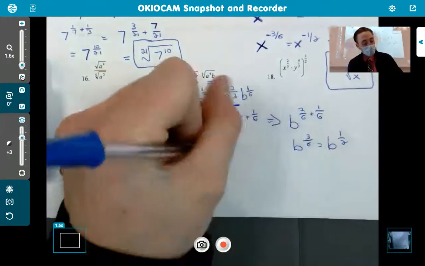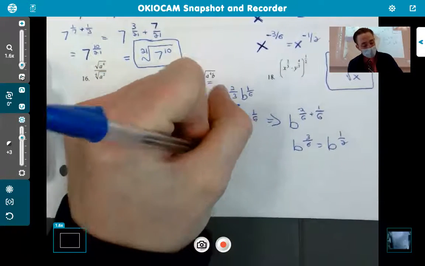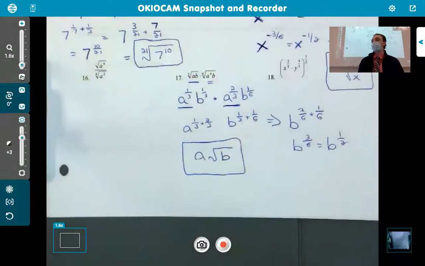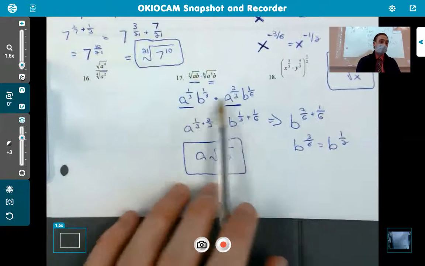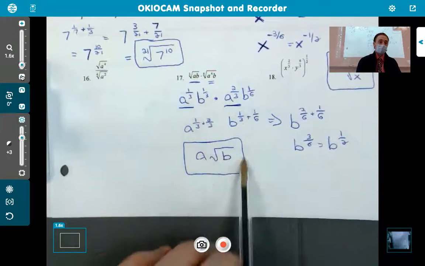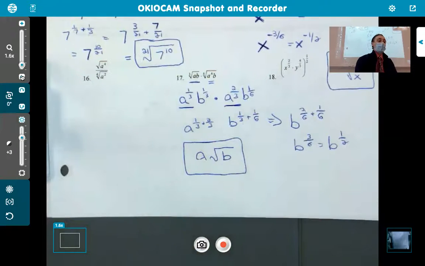Well, anything raised to the half power, we can also write as the square root of that value. So my final answer here is actually a square root of b. Right? Remember, I'm multiplying those values together. Although I took it variable at a time, the operation in between is still multiplication. So I'm multiplying my values in the end. Are there any questions about that example or any questions about anything that we covered in class today? Everybody good?